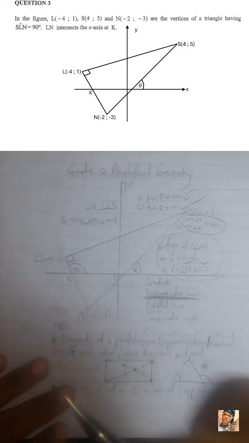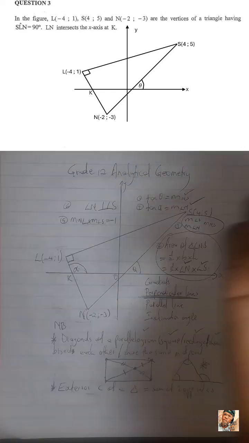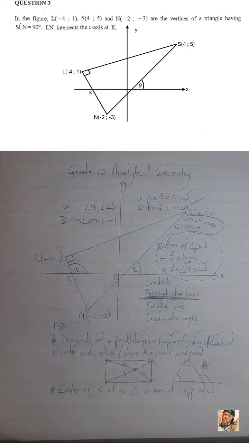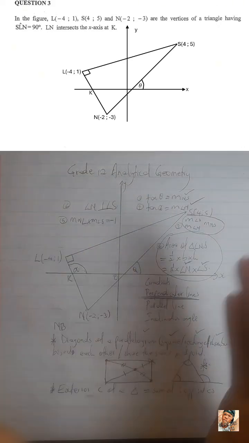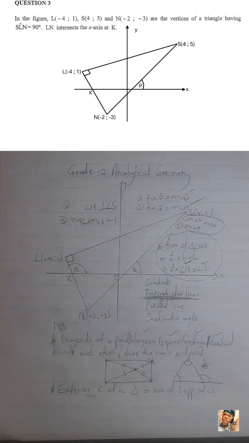So that is going to be number 5. Maybe just saying LN is perpendicular to LS is going to be something else, number 6 or something. So 1, 2, 3, 4, 5, 6 are things that you're going to expect to be asked in this question. So this is our analysis. I hope that you understand this analysis and what we're going to be required to apply in this question. Now let us get into the questions.